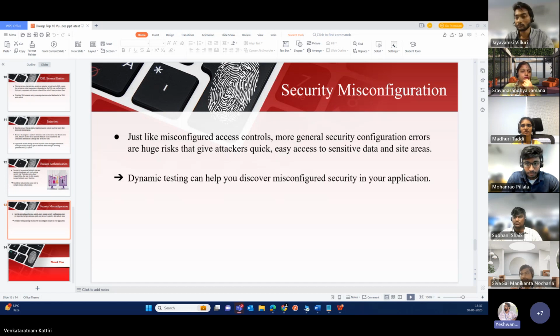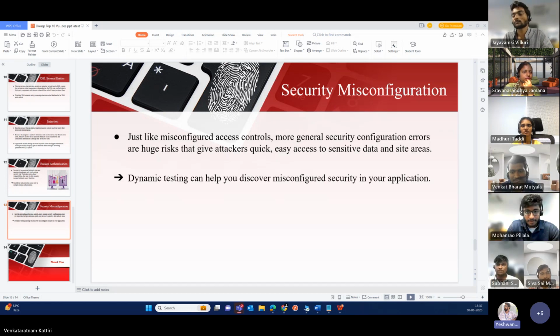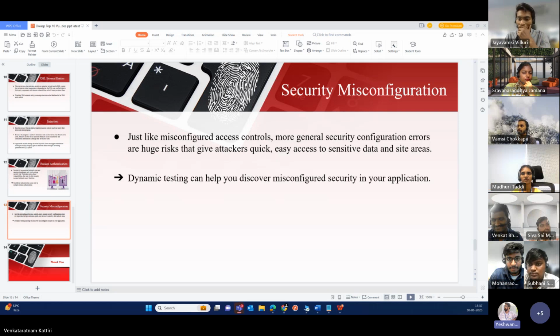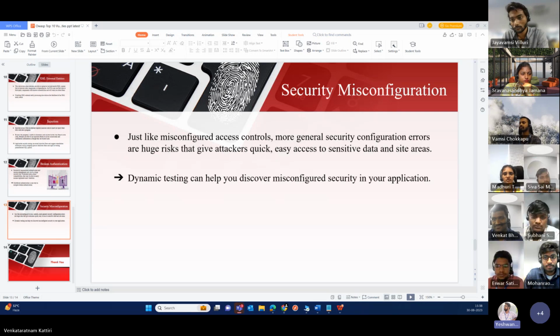If we follow these guidelines and take care of these vulnerabilities and all the secure practices provided by OWASP, our website, our users' data and our data will be secure without other vulnerabilities. That's it from my end.